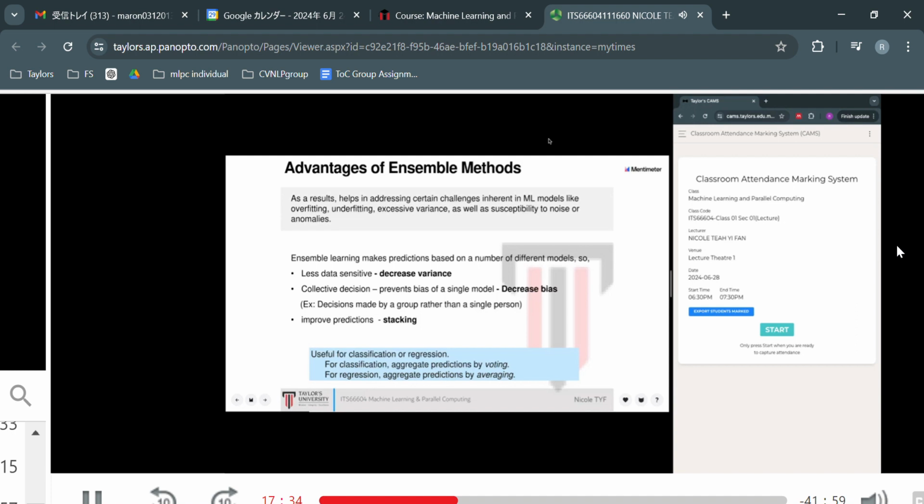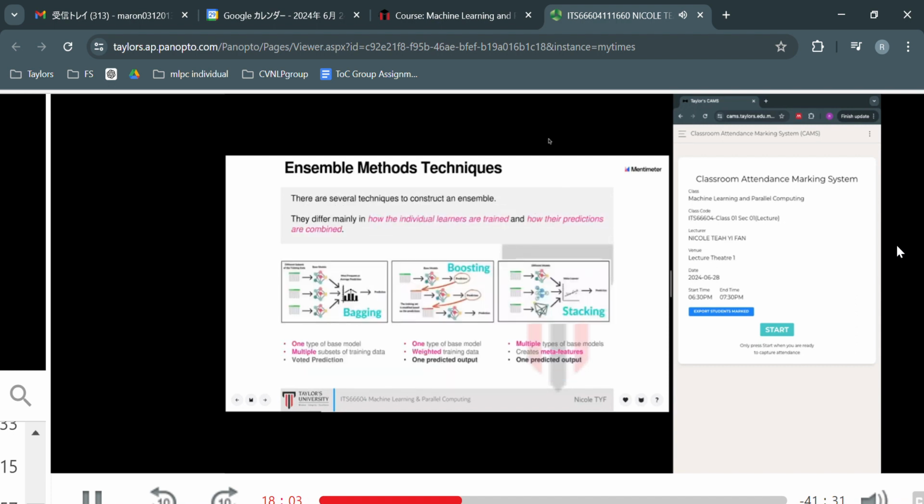As for regression, the aggregated prediction will be represented using averaging. Say, for example, these multiple models give us different values. In ensemble, we take the average output of every single model produced.